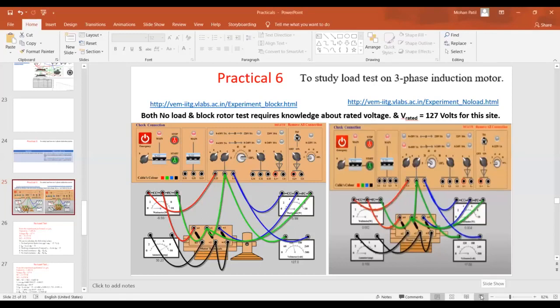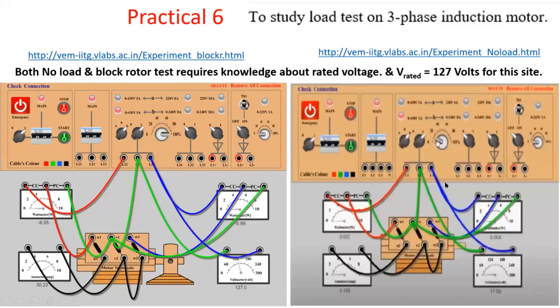So now we have finished the no load test of this three phase induction motor. After performing this test, we have taken various readings by varying this particular knob of voltage. You will get various readings of voltage, and for these various readings of voltmeter, you will note all the readings of ammeter, wattmeter 1 and wattmeter 2.